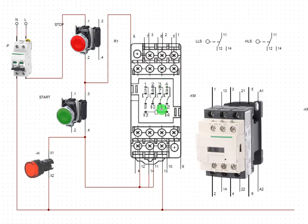Another one here, the common is 11. Then normally open is 7. So I'm going to feed power to 11. This is 11 already. I've taken 11 to this place already. I have the common here already, so just loop the existing common to another common at 11. Then we take it off from 7 here.